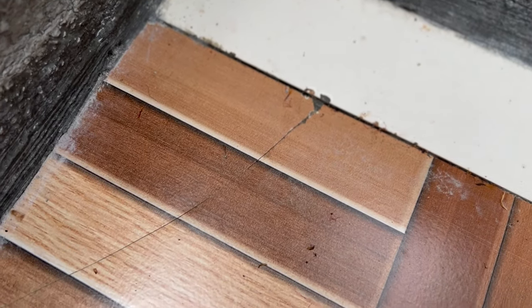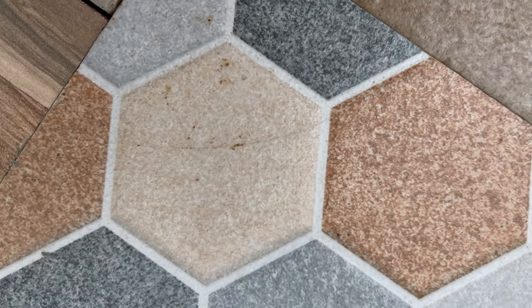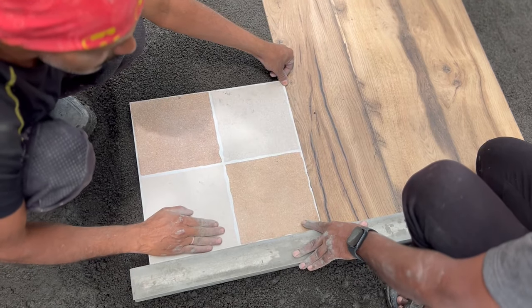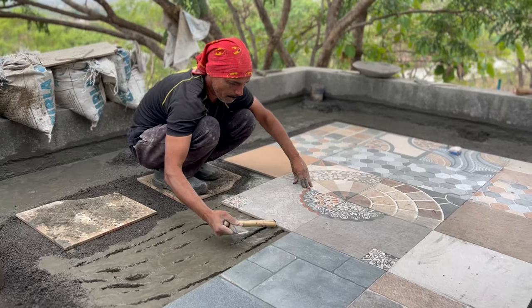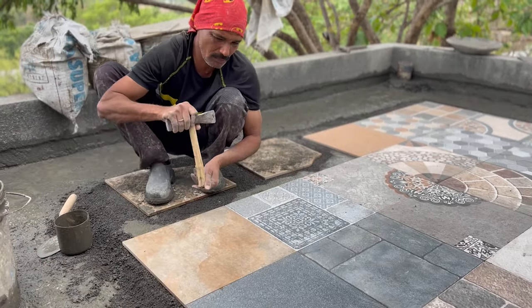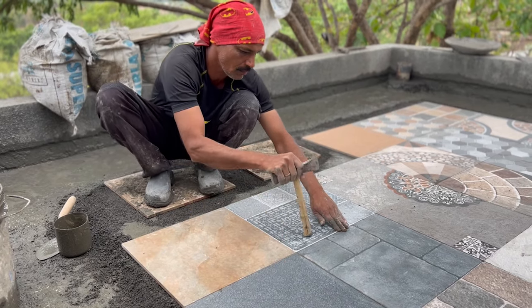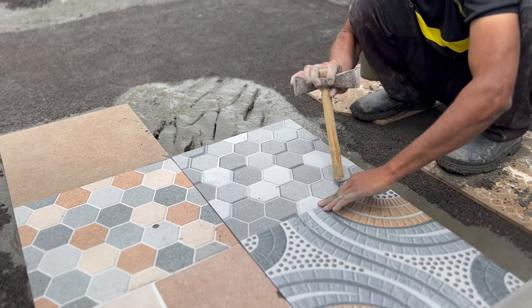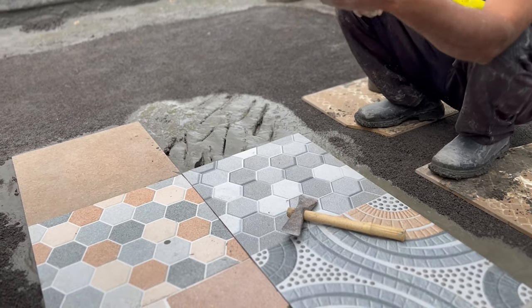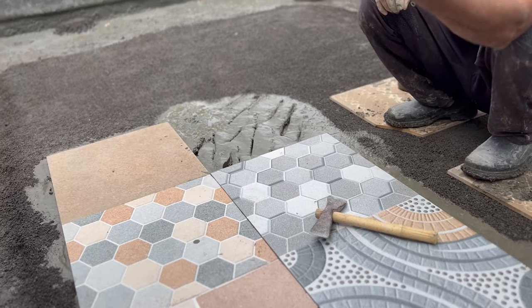Since these tiles have been handled roughly and kept outside for months, there are chances that they would have developed some cracks. Letting it be a part of the design was the wise decision. I know it's a new home and we do not like cracked tiles, but eventually it may happen, so why not accept it now? Also, if I remove this piece now, then the whole pattern will get spoiled, and I don't want that. That's not to say that I accept broken tiles, but if it happens and it is out of control, then it's best to accept it.